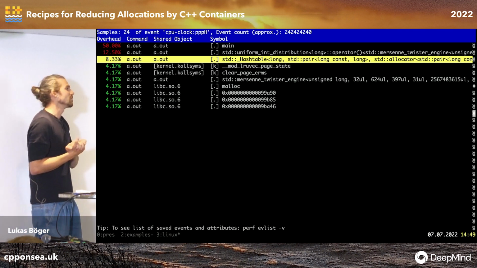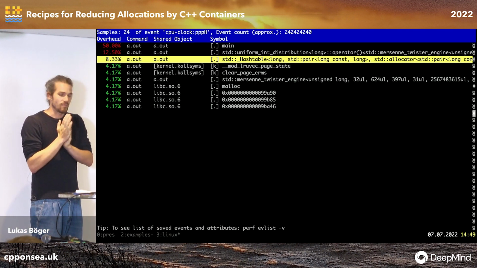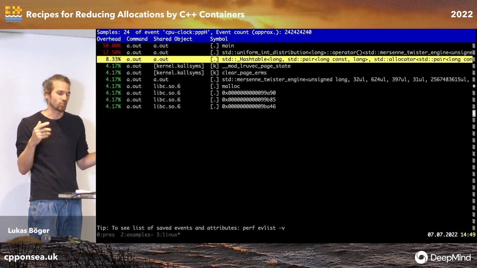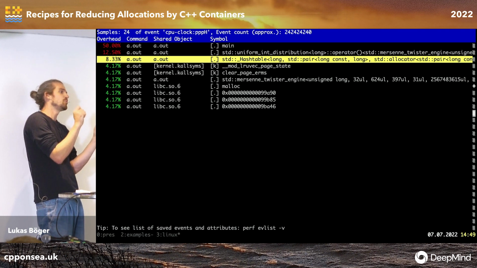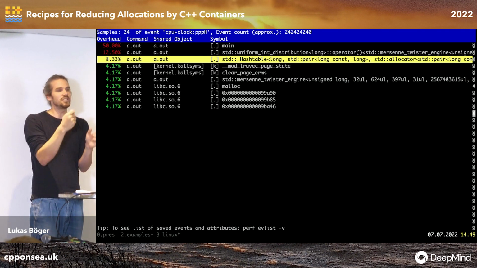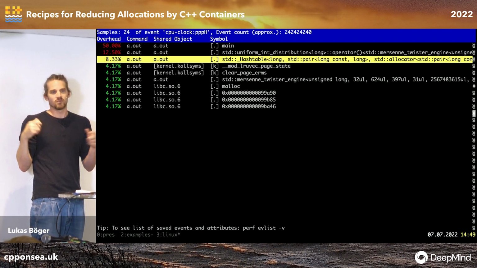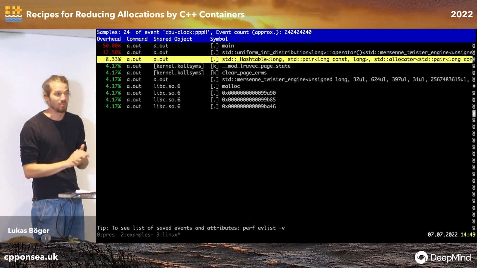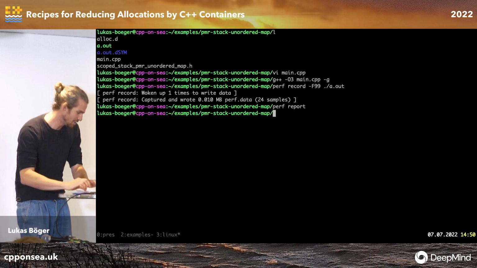And that's quite common for code that uses standard hash containers, because they are node-based. That means whenever we allocate, we need to allocate individual nodes, but also when we deallocate, we need to loop over all the nodes and give that memory back. So that means we can do better.